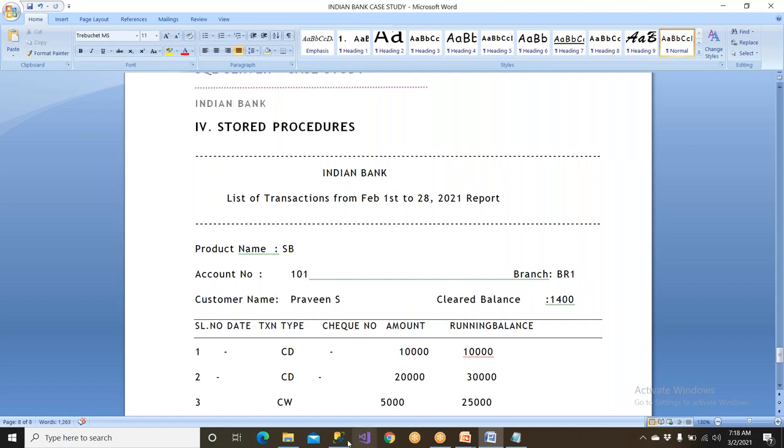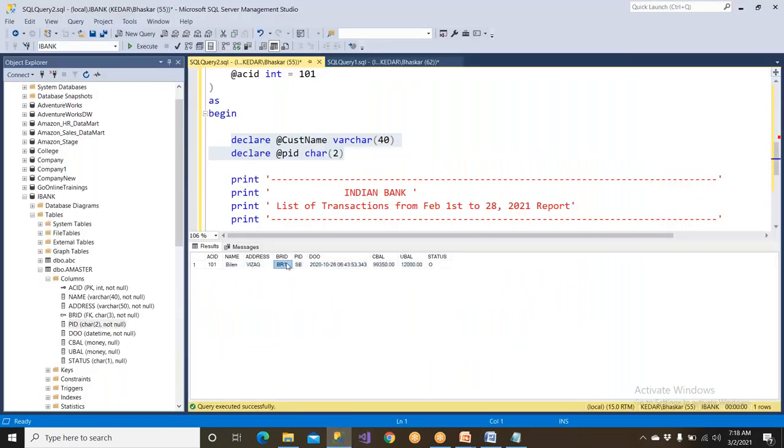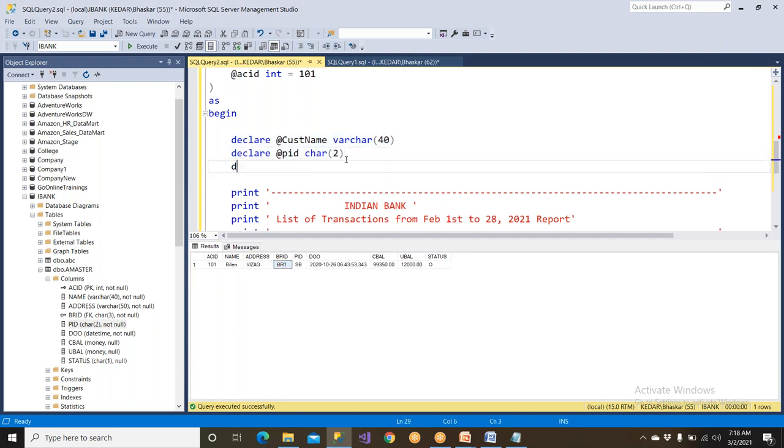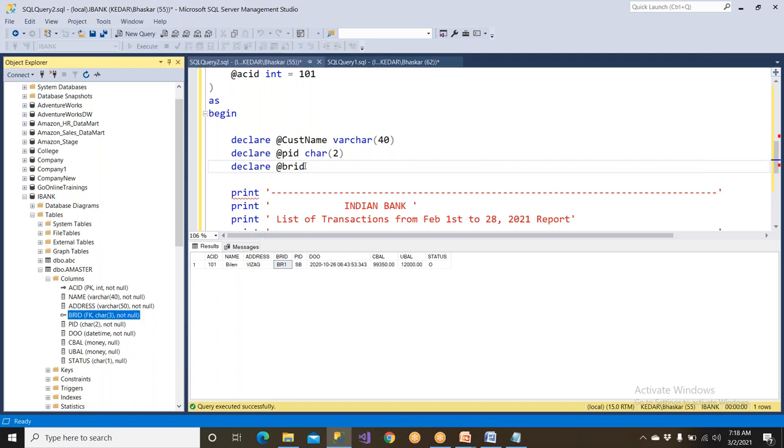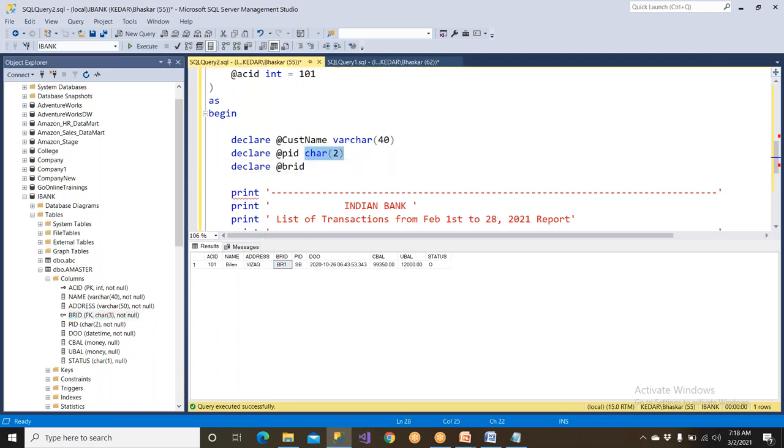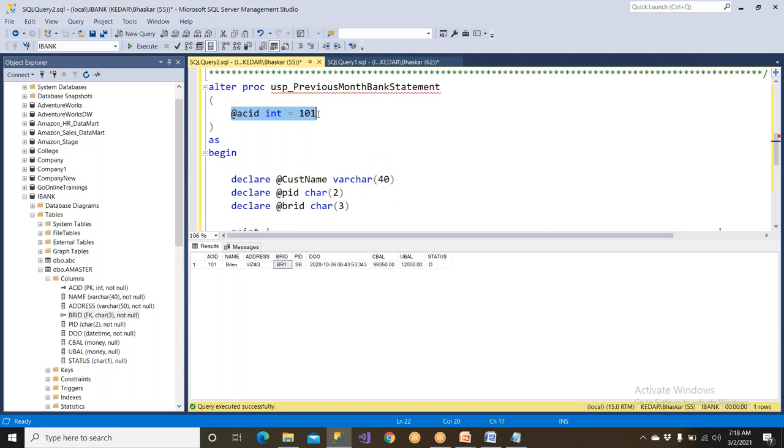And the branch, which branch? Here a branch ID. So we need to declare @branch_id. Branch ID is character 3. So you have to know what data types to declare for the variables. These are the variables and this is a parameter.